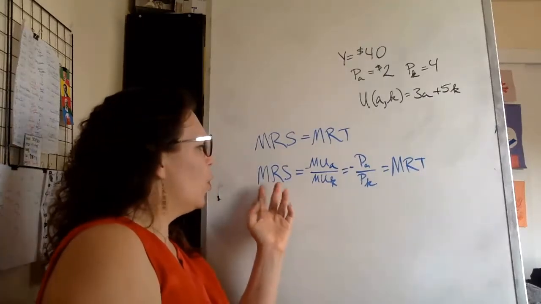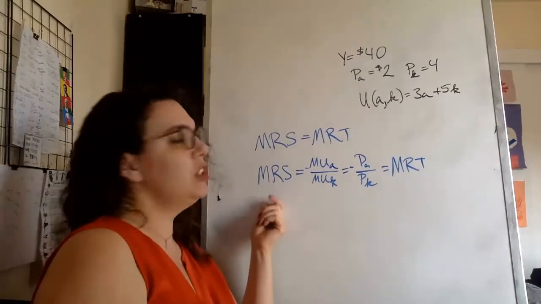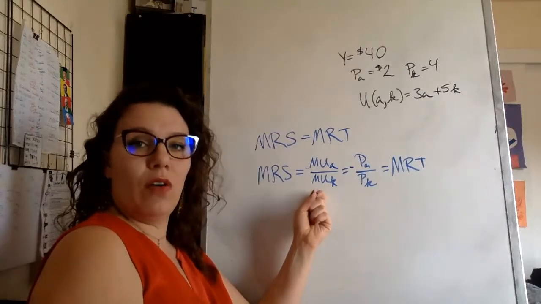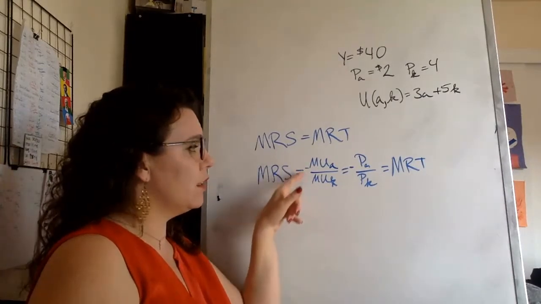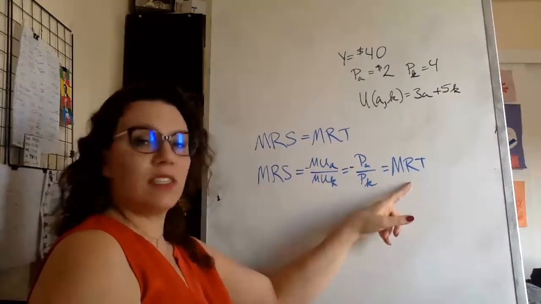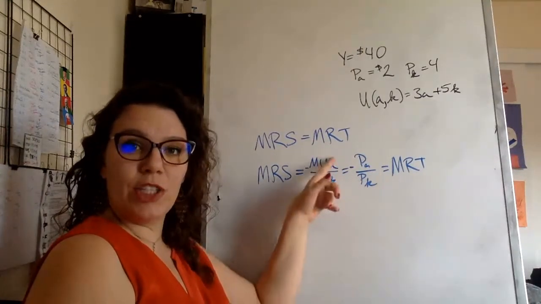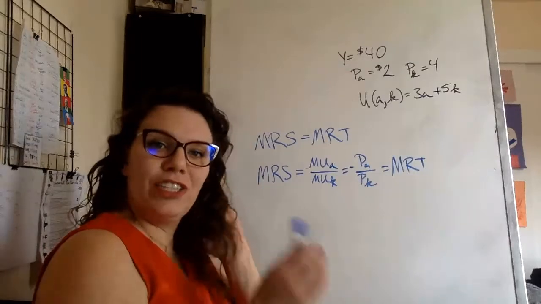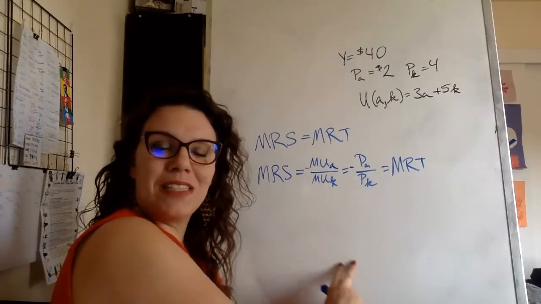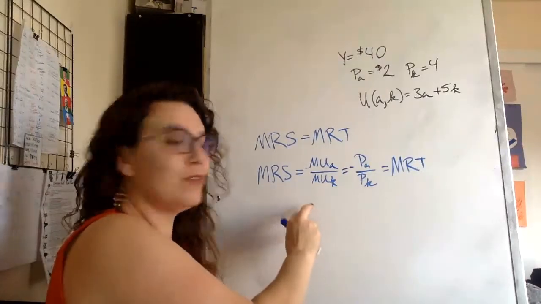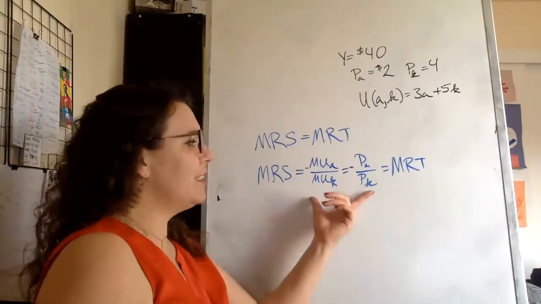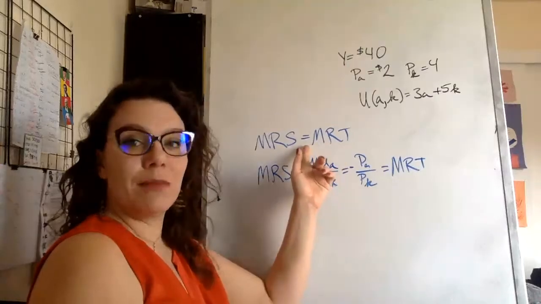And remember where we derived that the marginal rate of substitution is the slope of the marginal utility curve, and it's that relationship between those marginal utilities. And then the slope of the budget constraint is based on the ratio of the prices, right? It's the exchange that the consumer makes as they move along the budget line. Same as this, the marginal rate of substitution of apples for kumquats. So when we set them equal to each other, we get that utility maximizing point.